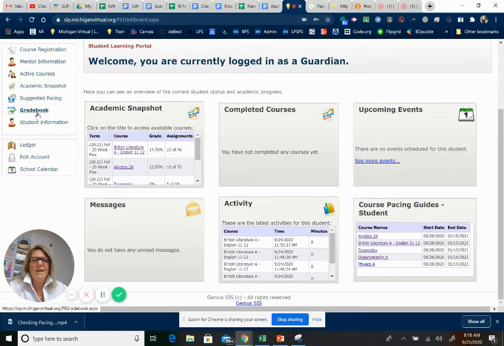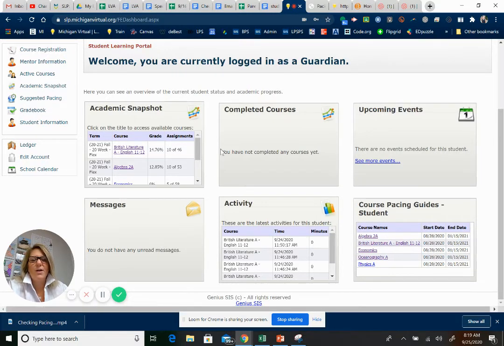Now, students have an advantage over us as parents and guardians because they can get into Brightspace, the learning management system that they're doing all their learning in. That's where the most current grades are going to be located. The student learning portal will update about every 12 hours, so anything they do in Brightspace gets pushed over into the student learning portal, and that's what we can see at that point. However, you're always welcome to ask your student if they would show you their progress in the Brightspace.